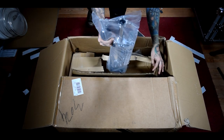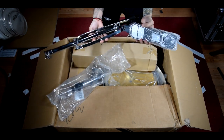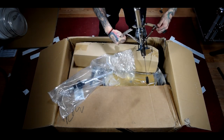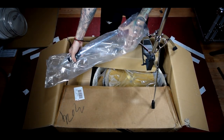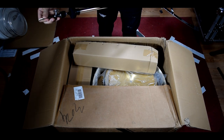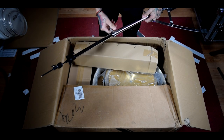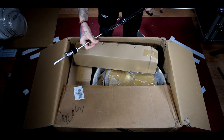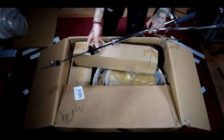Here we have our hi-hat stand. Kits nowadays are packaged way better than they were about 15 years ago. Pretty standard hi-hat stand — this just kind of clips in there. We'll go ahead and slap the top part on; there is a screw that you have to put together, so you just thread this top part and then slide down this tube piece into the hi-hat, and that will determine how high your hi-hat sits. Now I can finish tightening this rod.